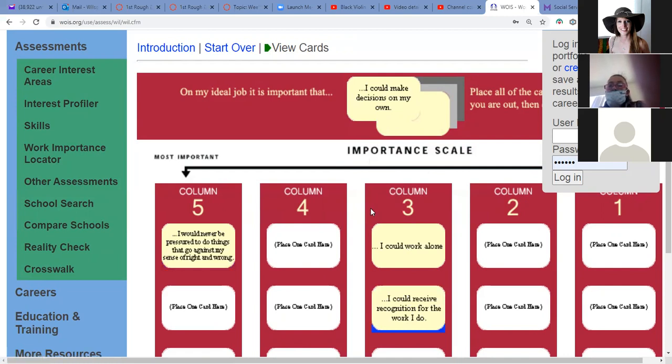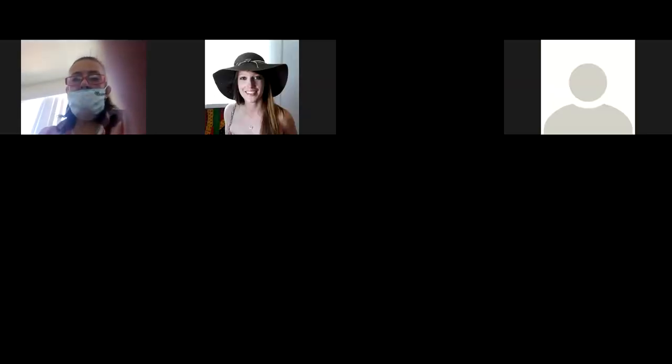But do you see what I'm saying? You can't click and drag, but once the card is pulled up, you click on very important to me, not so important to me, somewhere in the middle, and you place it where it goes. And it helps if you kind of cheat and go through some of the cards before you start laying them. That's my best advice on this particular activity. Does that make sense?